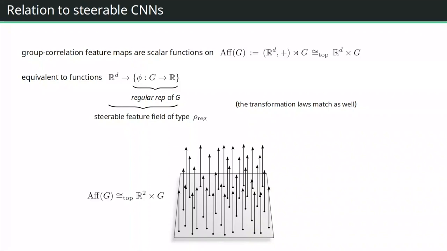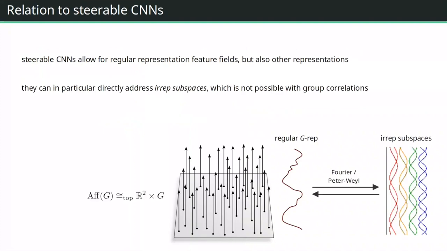You can actually prove that algebraically in a more precise setting. You would also have to check that the transformation laws are actually the same, and not only that they are the same as vector spaces, but as representation spaces. And so you see that steerable CNNs include these group convolutional networks as special cases if you take regular feature fields. But we are more flexible. If you think about having some regular representation on G, you just have functions on the fibers. For instance, if you have C4, you have these four orientations. For each of these four rotations, you would get the filter response. So you have a function on G.